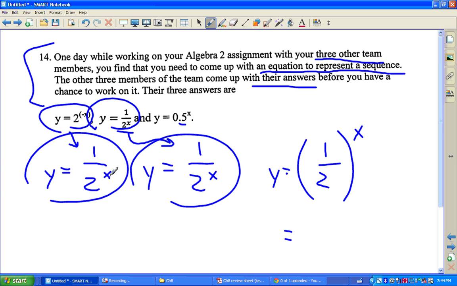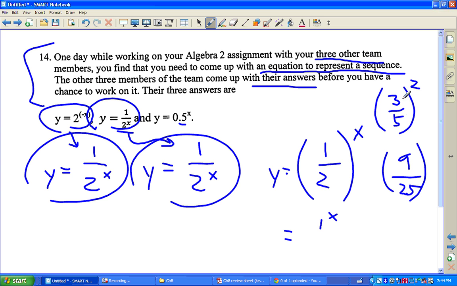Now notice this x as an exponent is only with the 2, not with a 1. But really, what's 1 to the x? If I distribute the x to top and bottom, right? Because if you had 3/5 squared, you would square both and you get 9/25. You've got to distribute that square to both.